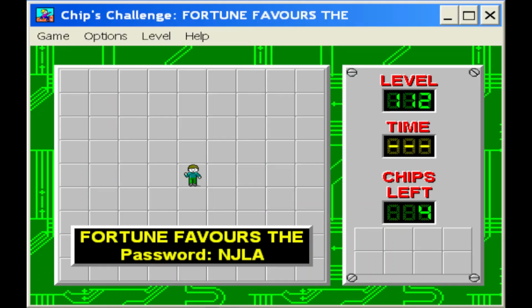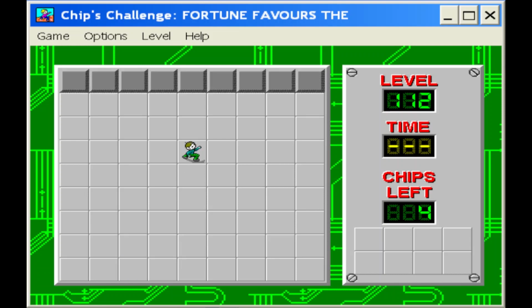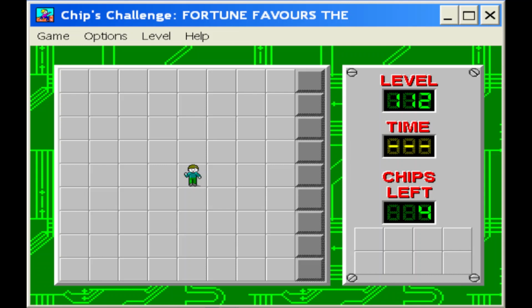But anyway, level 112. Fortune favors the... And then I guess complete the phrase, or sentence in this case, since it could stand by itself. Yeah, fortune favors the bold.